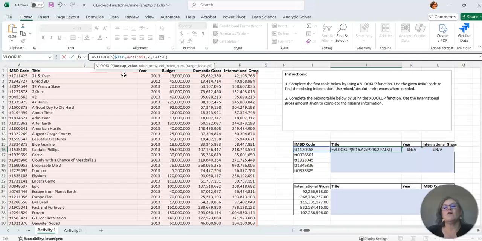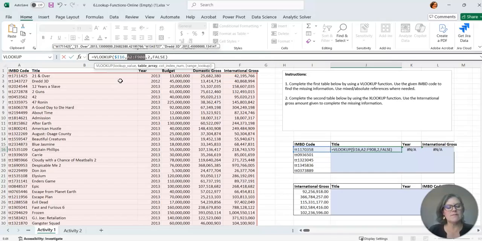Now let's think, are there other things that we want to not change as we copy across to the right? Well, I don't want to change this reference either, do I? I want to always use that same data range to look up and return values when I use this function. So I'm going to add $ signs to both of those. I'm going to make those an absolute reference.